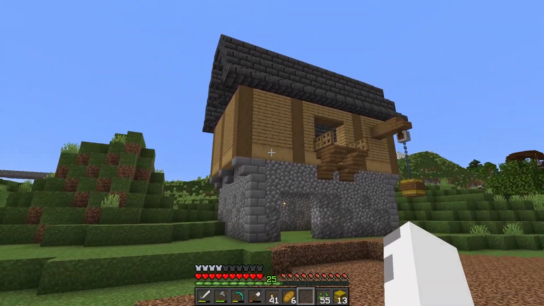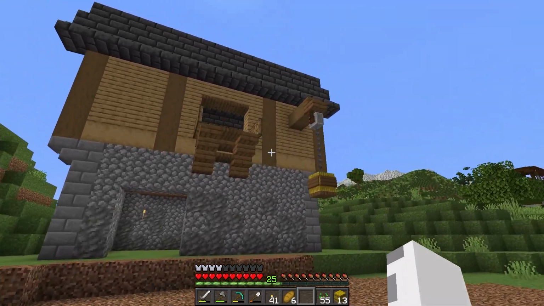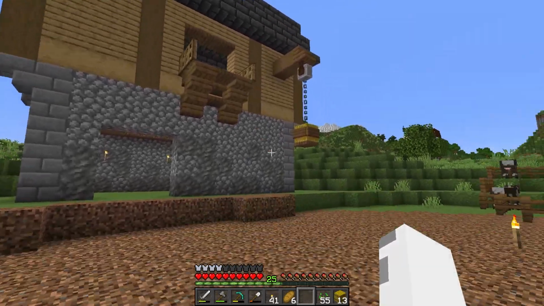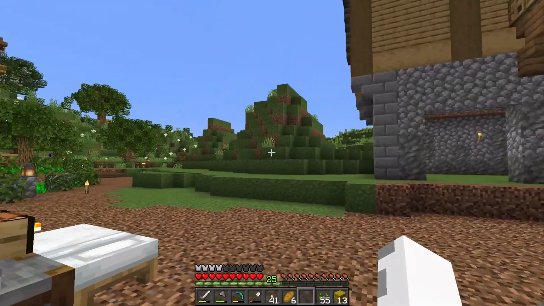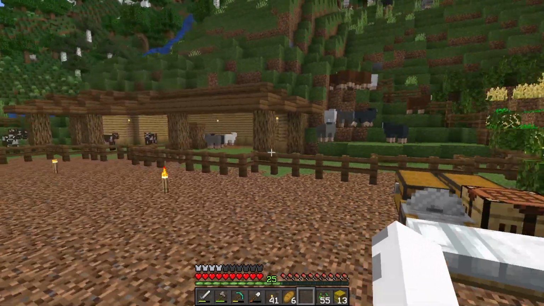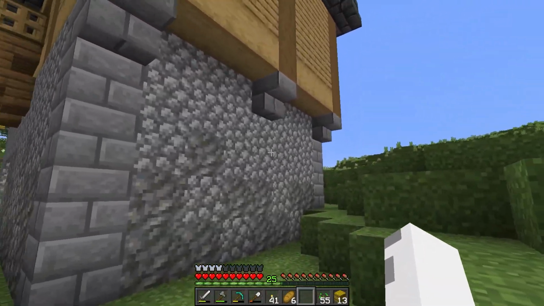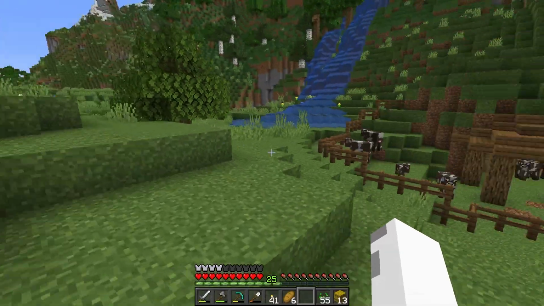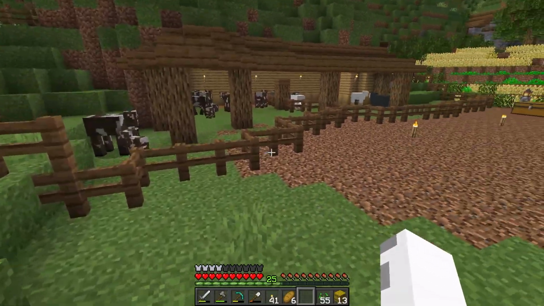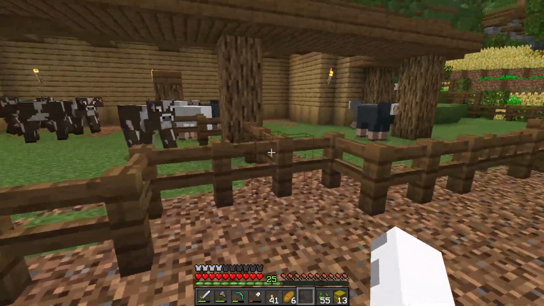I might lower it. It seems very tall right now, but I do like it. I also added these little details here, this little crane and this little loft thing where you would throw hay up there. But I want to add a carrot and potato farm over here. And then I'm going to move these sheep over here so I can have a little overhang and a nice big pen for them to roam around, because I don't like the grass in there. I'm going to detail it with some coarse dirt, some rooted dirt, and some packed mud.